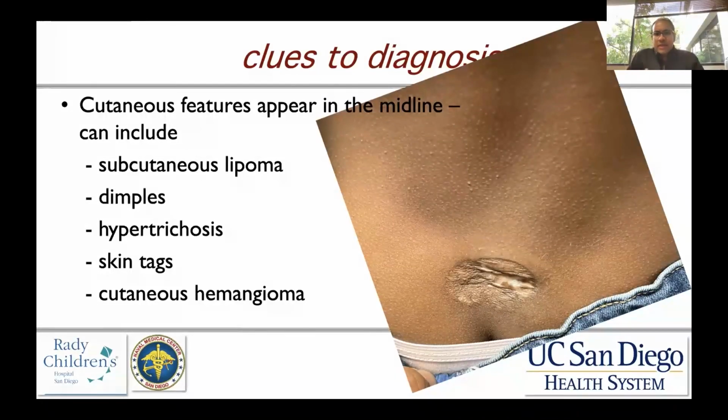This is an example of a young girl who has what appears to be a cigarette-type burn in her lumbosacral area. But this, upon further evaluation, was actually what's called a meningocele manque, or an atretic meningocele that had involuted, but there was an abnormal connection, and she actually presented with signs and symptoms of tethered spinal cord.